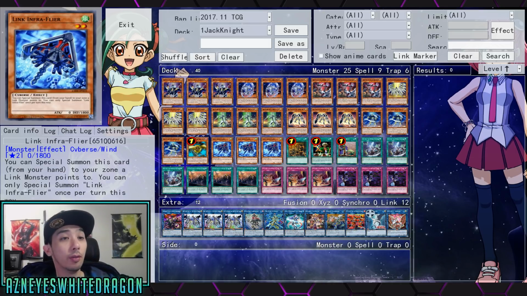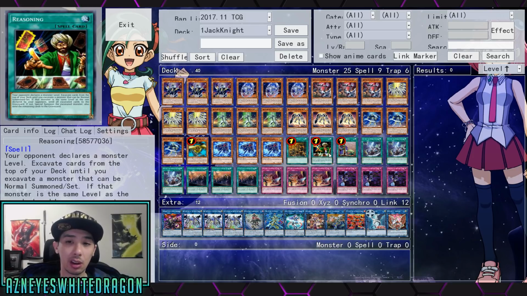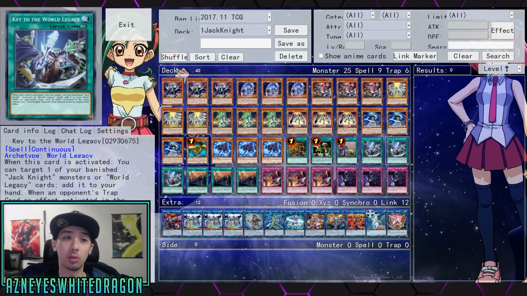Next up, we have Link in Flare over here. So you can special summon this card from your hand to a zone a Link monster points to. You can only special summon Link in Flare once per turn this way. So it's just like an extra card as a stepping stone. I really don't recommend this card, but it is technically there. Then we have One Day of Peace, Reasoning, Upstart, 3 copies of Key to the World Legacy.